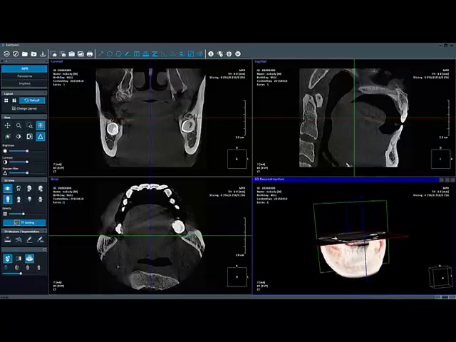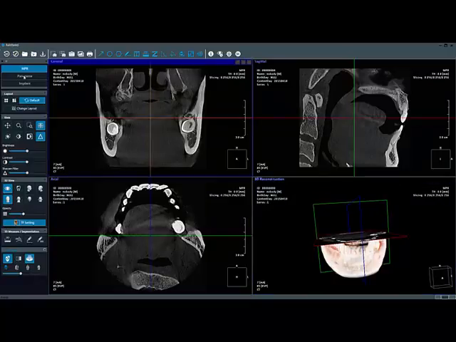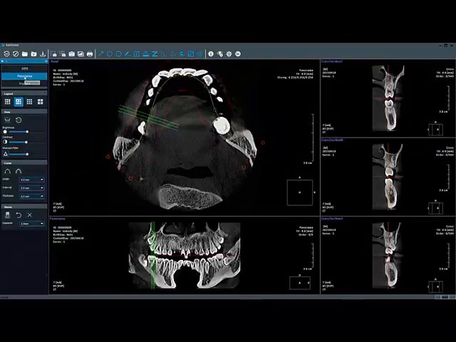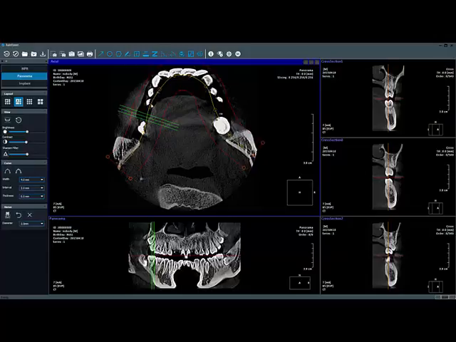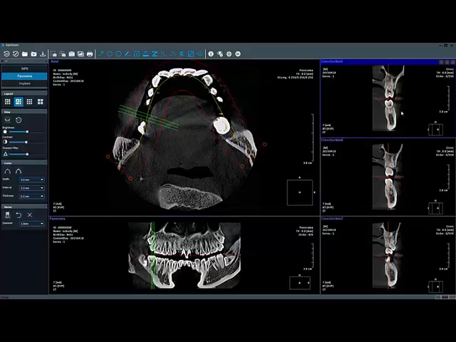Now let's take a look at Panorama, the Arch Section View tab. Panorama is set default with an auto curve displayed on the image, but you're able to edit or modify the curve with the picking points, the orange dots. And the very best thing about this view tab is that it allows you to view the image using multiple cross sections.